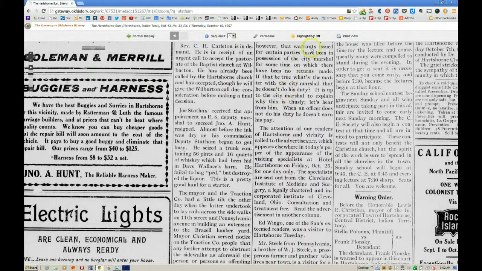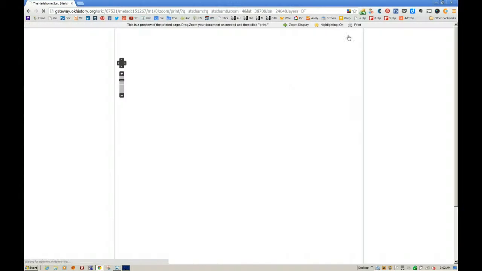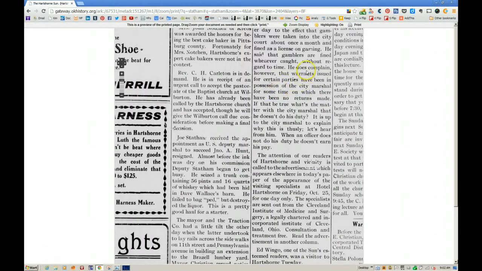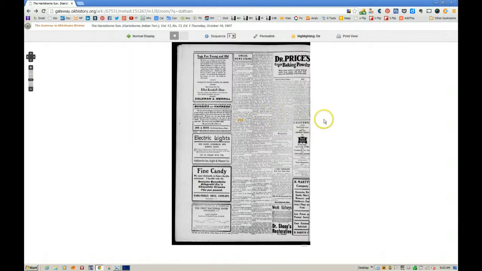Now I could do what is over here, which is called a print view. I just click on that, and it basically brings up the part of the image that has been displayed in the previous page right here. So I don't get the entire page of the newspaper, but I do get the article this way. So I could save it that way. I go over to print, and then I can save that as a PDF if I choose to. So let's go back. I prefer to use the snipping tool myself, but that's just personal preference. You do have the ability to actually print the entire page if you like.